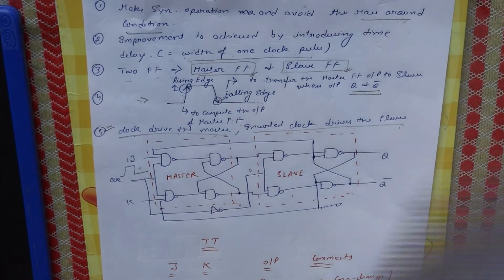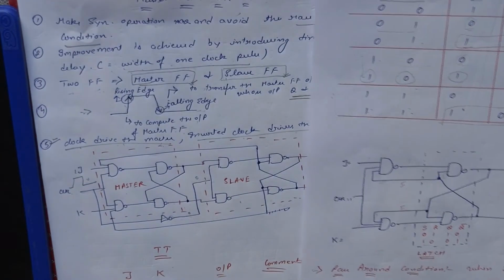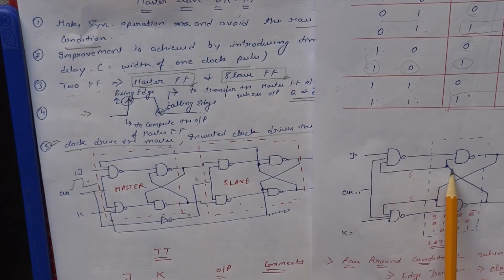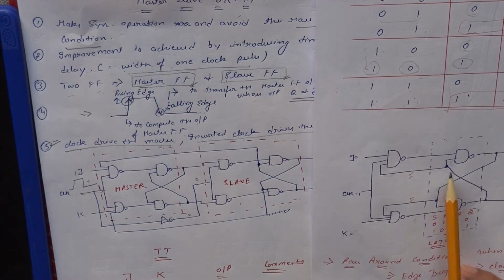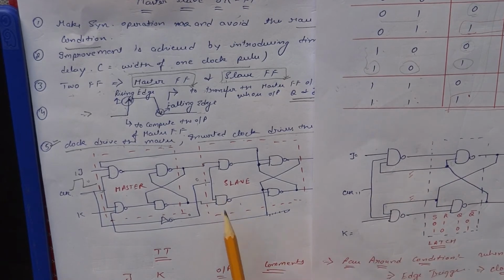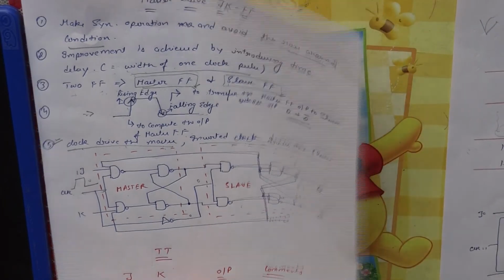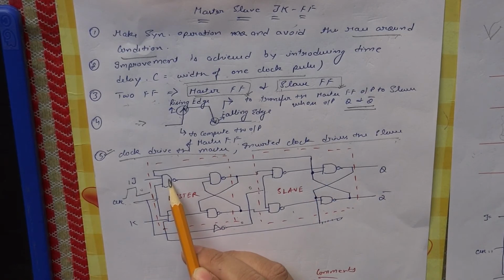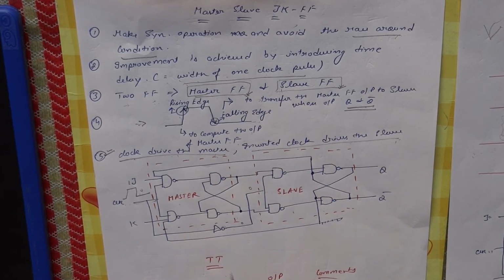And here you can compare the master slave JK flip flop with the JK flip flop. There are 4 gates, and in addition to the SR flip flop, there are feedbacks. In this case we have to apply the feedback from the slave output to the master input. Here you can see that this is the only difference between the master slave JK flip flop and the JK flip flop, in addition to the 4 NAND gates.